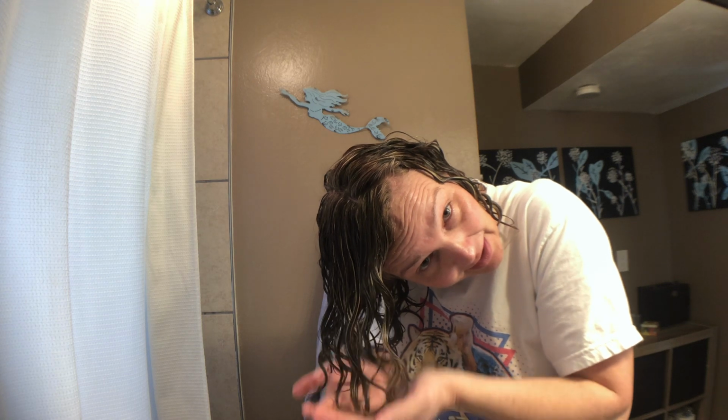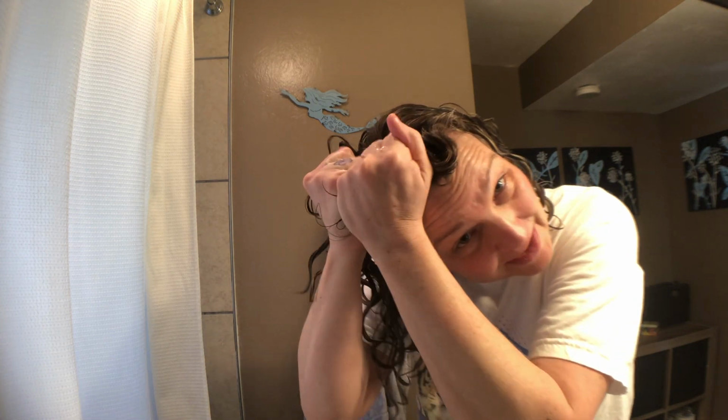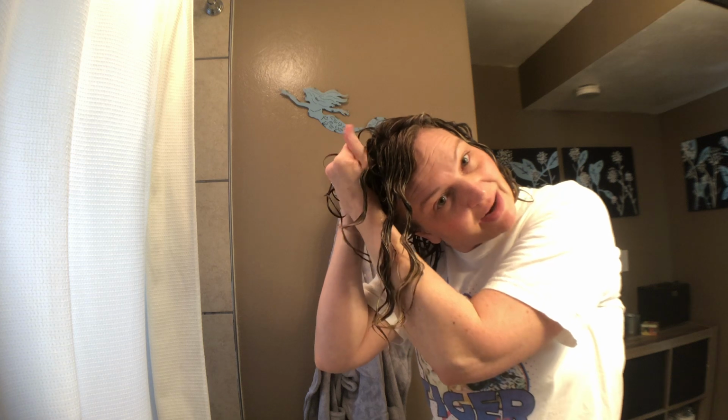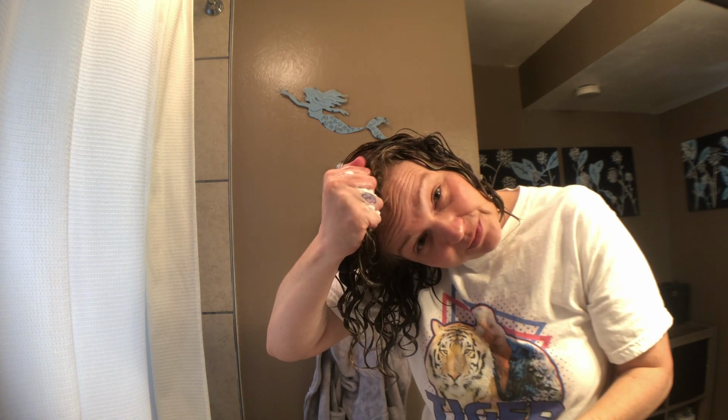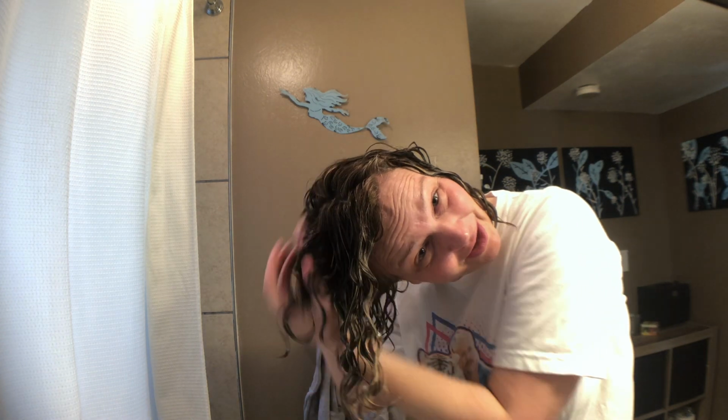Now on this side, I will show you a little trick to get some extra curl, if you want the little curls all the way up to the scalp. I take my hands and I pulse. Gets the gel really in there. See? Now, this could cause some frizz for some. This is where I think if frizz was gonna happen, it might happen here, but it's worth a try. Pulse, you can hear that squishing. And it really sets them. I've got it squeezing through my fingers.